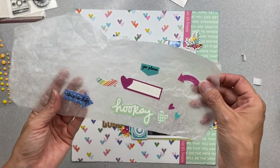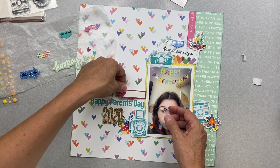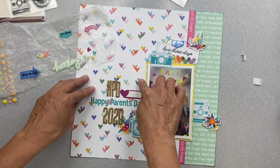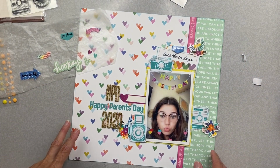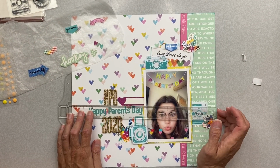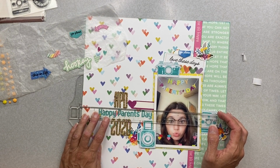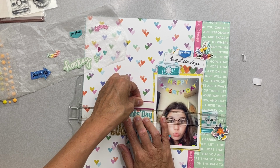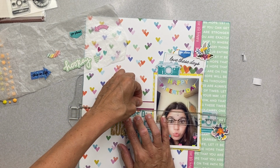Now, I did pull a few more little stickers that I liked because remember, I don't have separate die cuts, so I am having to use the stickers also as kind of like part of my embellishment sets. And I had way too much room over here, right, from how my title ended up going. Let me find my little ruler, which seriously, I have not found one that I liked since I got this one, which is a total bummer. I can say it. So it's a bit of a struggle bus. There we go. Oh, I gotta put it in just a little bit more to get that heart in there.